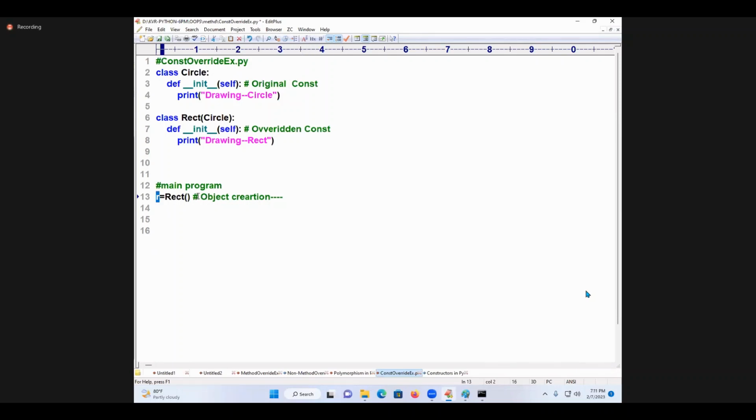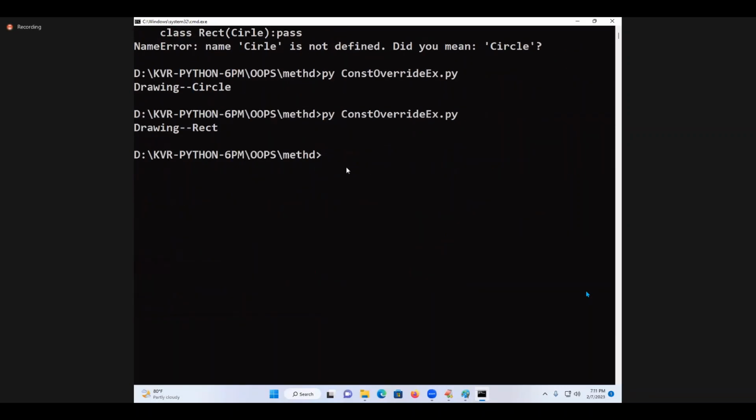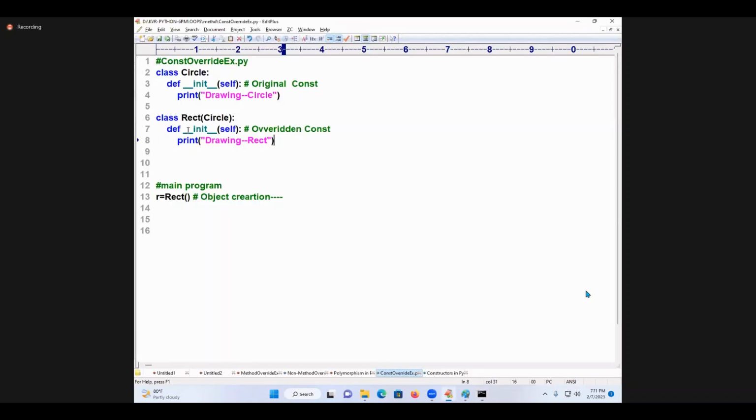And say now, does object creation call its constructor or not? Which constructor? Okay, see the answer now. What answer is coming? Drawing rectangle. Now from this drawing rectangle, I want to call the superclass constructor. How do you call it? Come on, super().__init__().